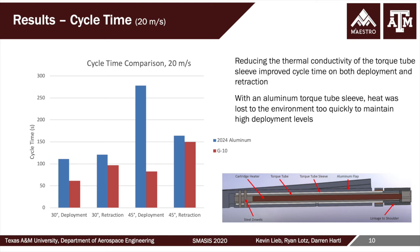It's being convected away. So then we looked at replacing this aluminum sleeve with a G10, essentially a glass fiber composite phenolic type material, which greatly increased the thermal insulation of the tube. And overall, the cycle time was greatly reduced when we went to this alternative system, which is, of course, the purpose of R&D, is to notice things like this and then make corrections. And Kevin and Ryan were fantastic at doing this.